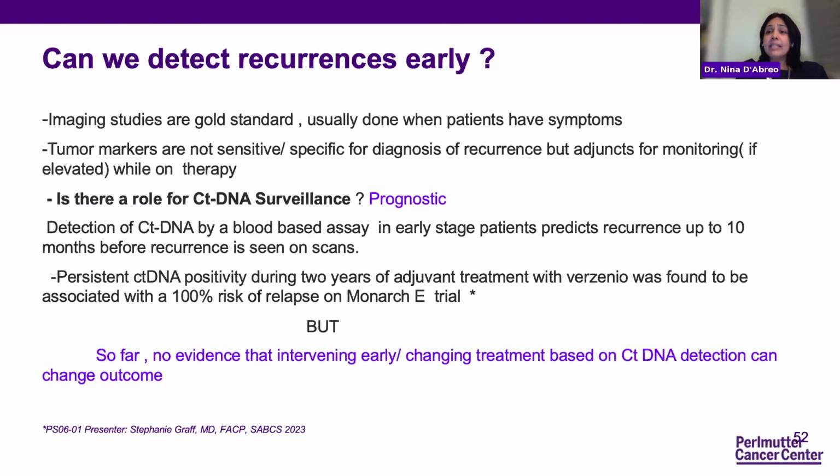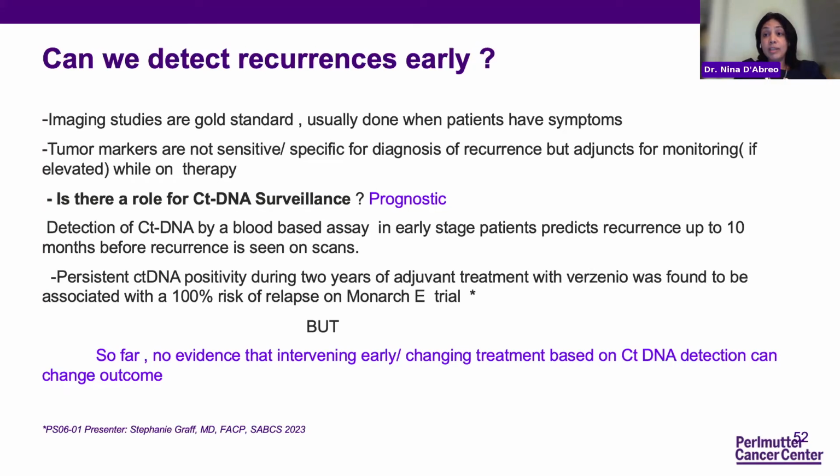So moving on to, I've spoken a lot about treatment. The question is, can we detect recurrences early in the first place? Can we, in some ways, reduce the incidence of having metastatic disease, those 30% of patients who have metastatic disease? So the gold standard is really looking at scans. We don't just do scans, and usually they're done when you have symptoms. We have a high index of suspicion for triple negative and HER2 cancers in the first 5 years, because that's when they tend to come back. But estrogen positive cancers can even come back later.